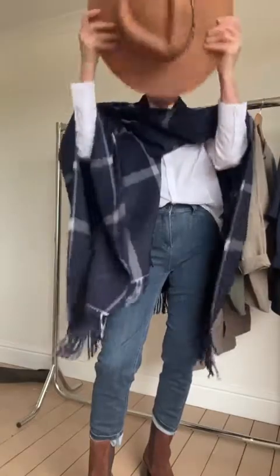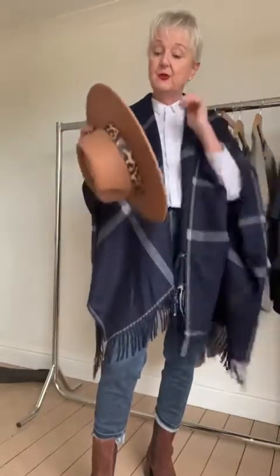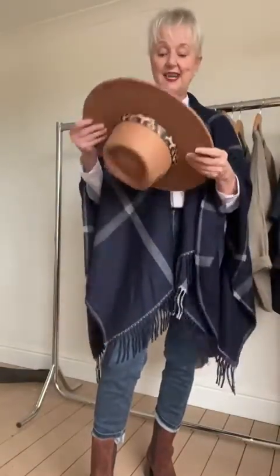Now, it's a bit big for me because it's a one size, but it's got the thing in the middle to pull to make it fit you. I have a very small head and I don't want to pull it so that it doesn't then fit anybody else. But if you have a normal size head, this fedora is fab, ladies. I'm having one. I am going to pull the strings on one and keep it. It's got a lovely wide brim, which means if you do a lot of dog walking, you can be stylish and dry.